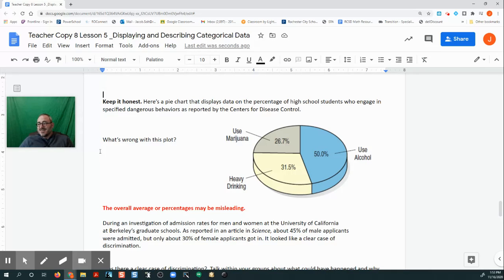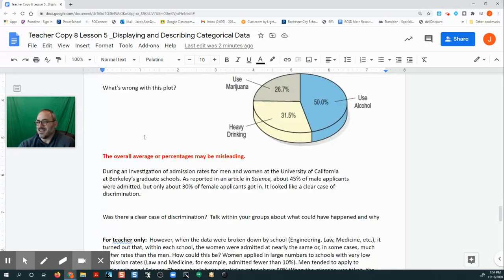Great. You unpaused me, and you gave it 60 seconds of thought. Well, as I look at it, I'm like, there's heavy drinking versus use alcohol and marijuana. But couldn't someone use alcohol and smoke marijuana? That's possible, right? Couldn't someone be all of these? It's not like these are really well-defined categories that you'd only be in one or the other of these. There's a little bit of categorical definitional bleed going on here, where the categories are fuzzily defined, and this isn't the picture I would choose to display this data.